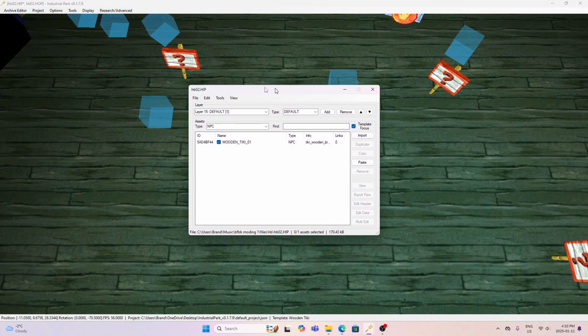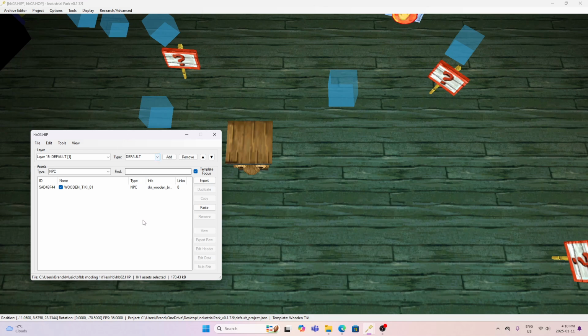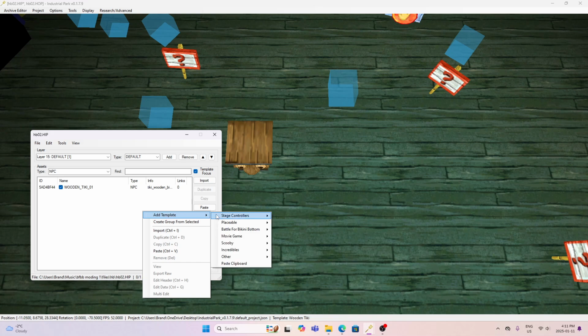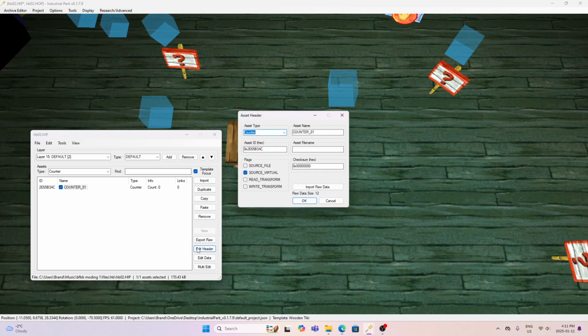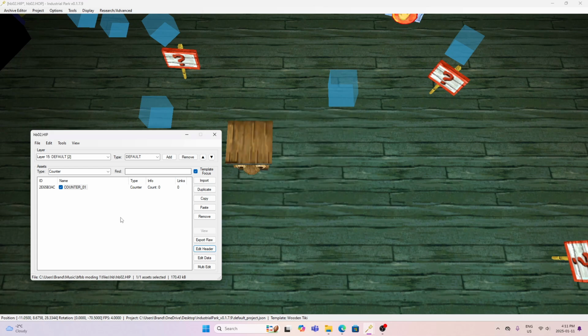Actually, I'm going to do it like this. I'm going to go here, go to the window, right click, and you've got to find counter. So it's in this right here. Counter. Click that, and it says counter 01. You can rename it in here. You can actually rename it to an actual name. You don't have to call it counter 01, but I'm just going to leave it like that for now.